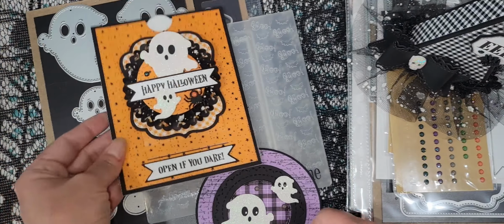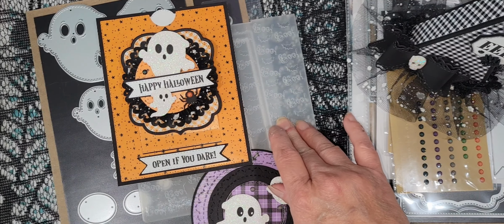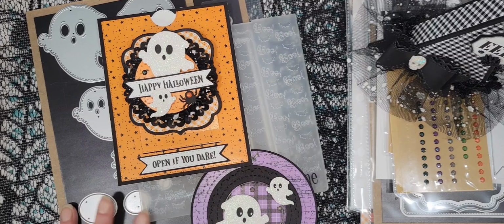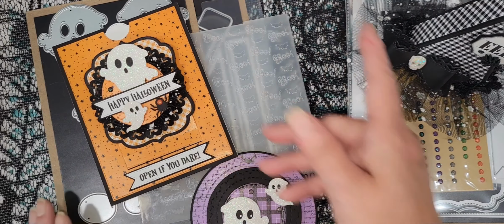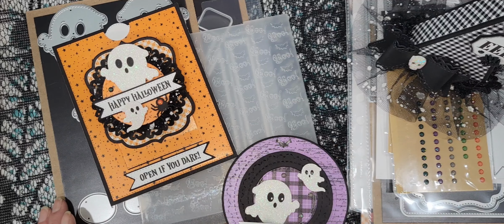And you know what? You don't see the boo embossing folder, and I do apologize for that. I did use it, but I can't show it to you guys yet. I can't show it to you till tomorrow. I'm so sorry. I just realized that I didn't have that on any of these. I do have it. I have used it, but I can't show it to you till tomorrow.